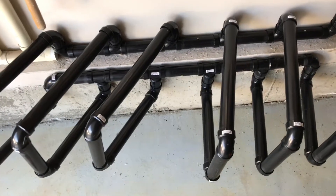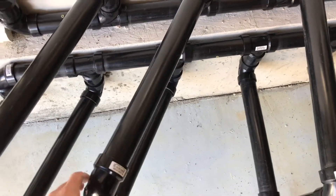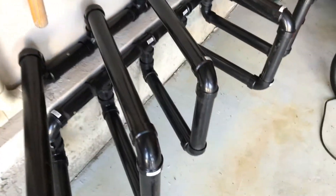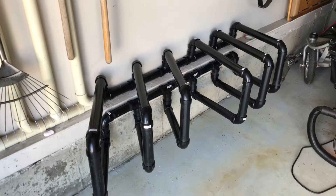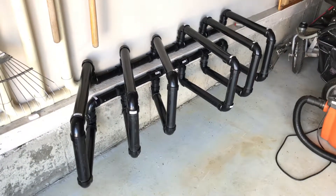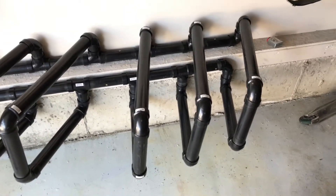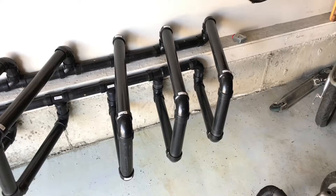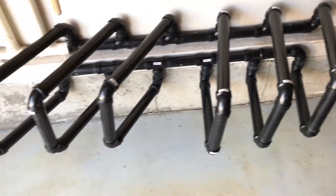That's what it looks like from above. I haven't cemented it all together yet — it's still somewhat loose so I can still change the angles. I think I'm going to stick with about a 45-degree angle to the wall, so that the bikes can be almost parallel-parked against the wall. That saves some space compared to going perpendicular to the wall, where you'd have the entire length of the bike sticking out into the garage. Going parallel keeps the bikes closer to the wall so you maintain some walking space.